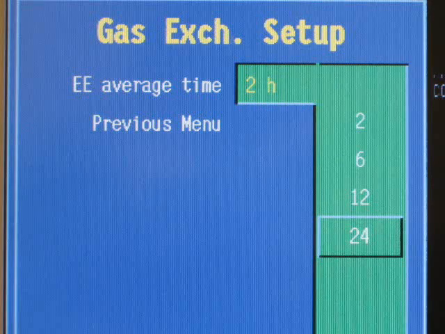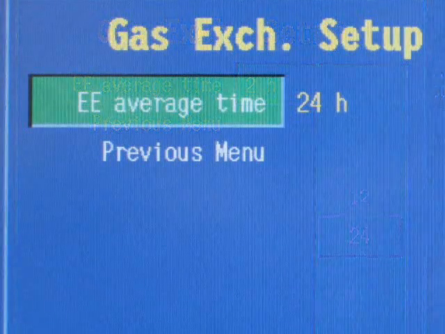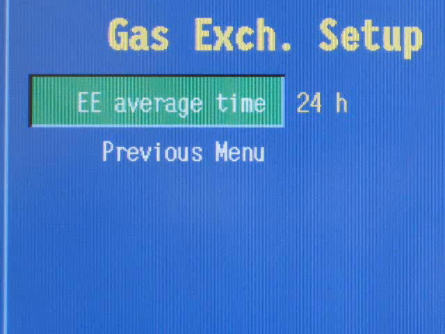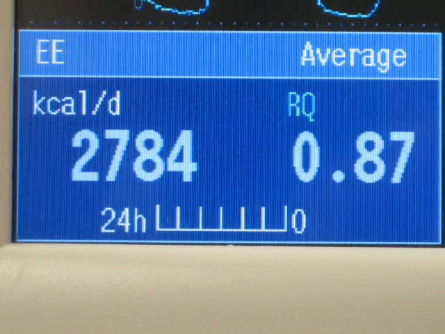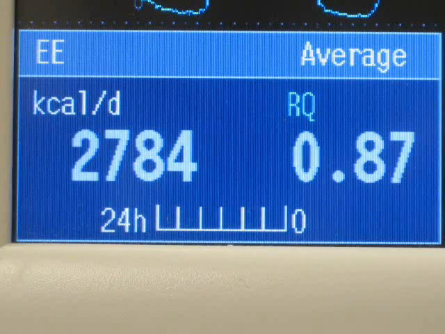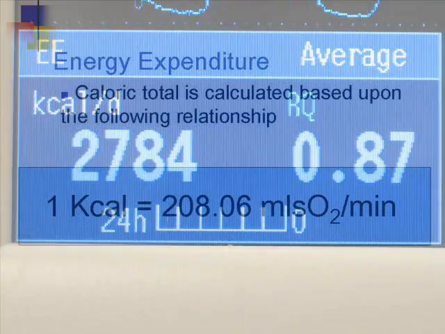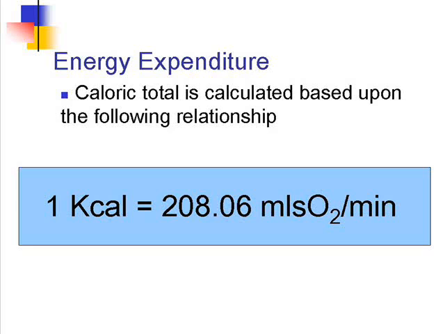This is the gold standard for indirect calorimetry sampling, as it takes care of all the diurnal variations associated with O2 consumption and CO2 production. You'll then see how this scale is changed in the EE and RQ average. Speaking of energy expenditure, you can see the ratio of kilocalories to mils of O2.